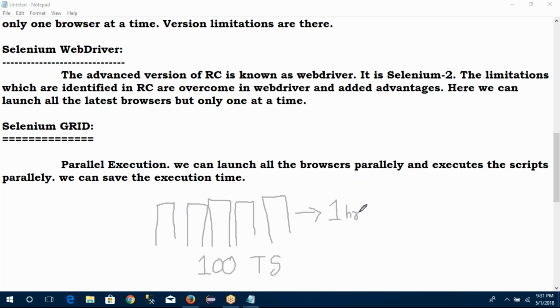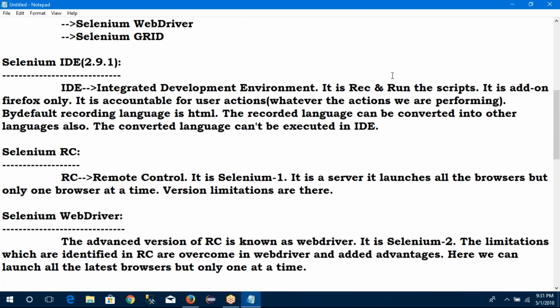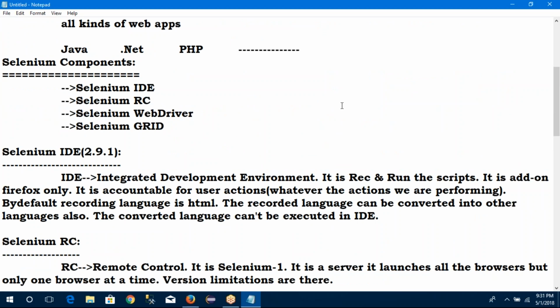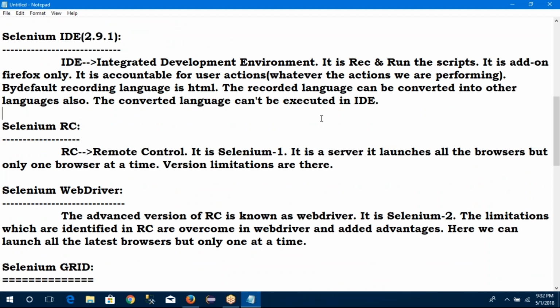So these are the 4 major components in Selenium: IDE, RC, WebDriver and Grid. Is it clear, everyone? I am just telling what the components are. We will discuss them in detail now, one by one. Up to now clear? All the guys, please respond in the chat panel. Rajesh, okay, fine. Subodh, Patanja, clear. Sutan, clear. Yes, fine. Thank you. Now I need to go to the first part, our Selenium IDE.